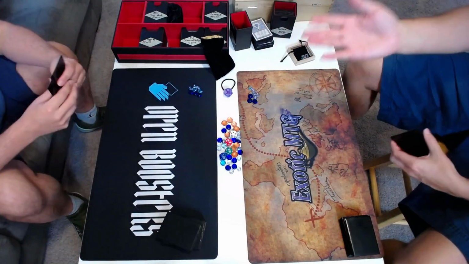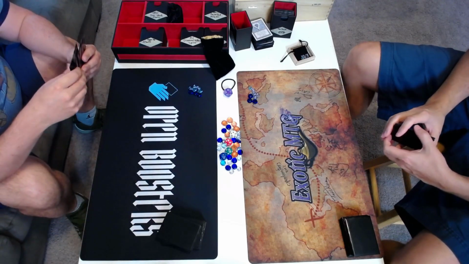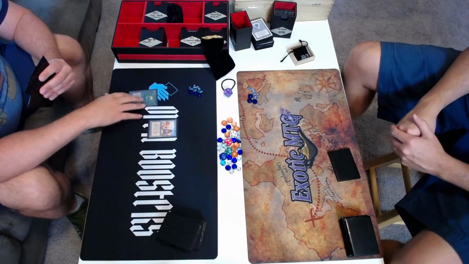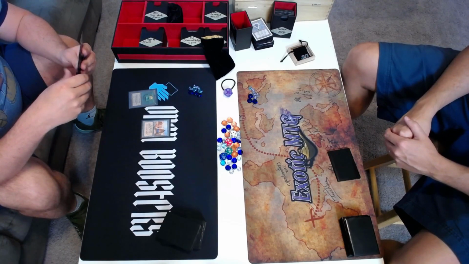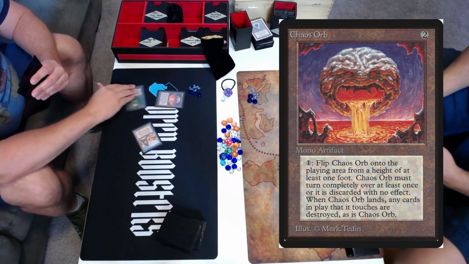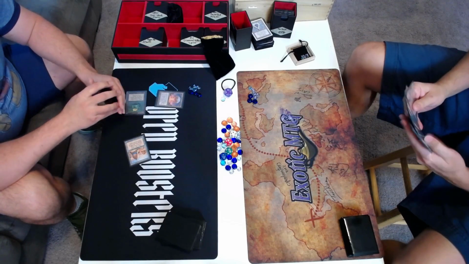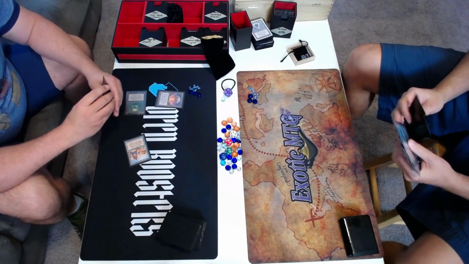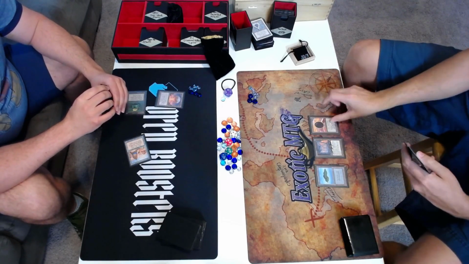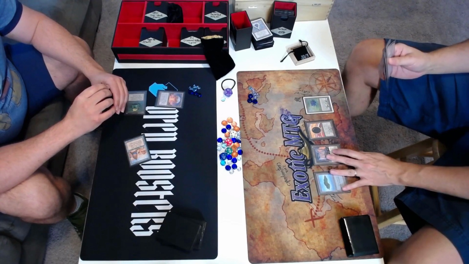Okay, go ahead. Oh, no, I don't draw. All right, I shall throw this down, and then I shall throw this down. And I'll go ahead and throw down a Chaos Orb just to get ready. Gotcha. Yours, sir. So let's go. Jeez. That's pretty good bust out. Not gonna lie. Okay, go ahead.